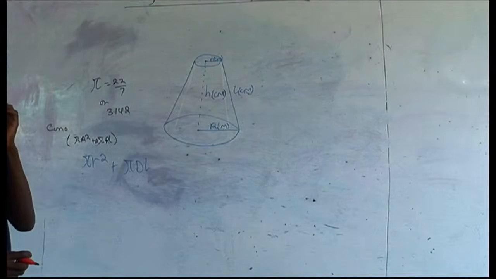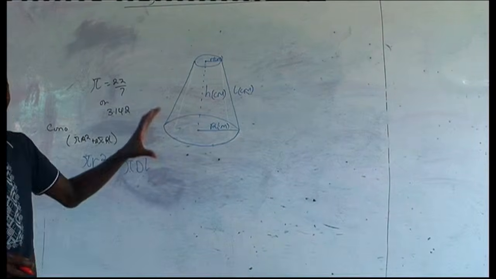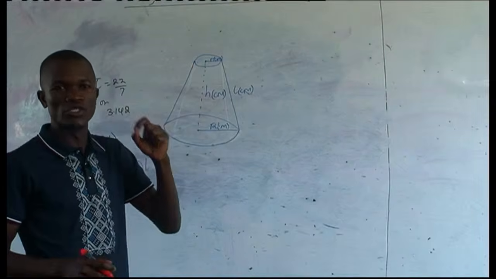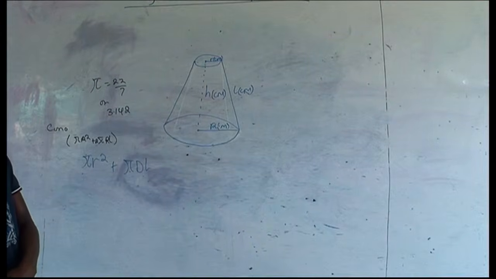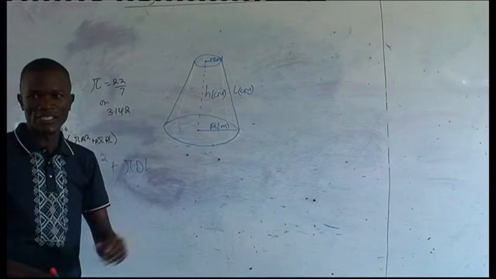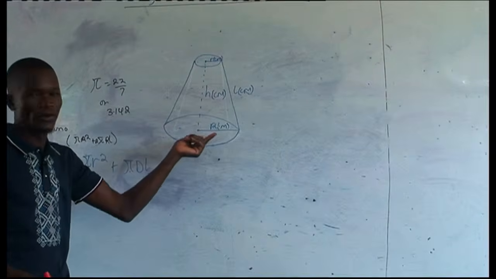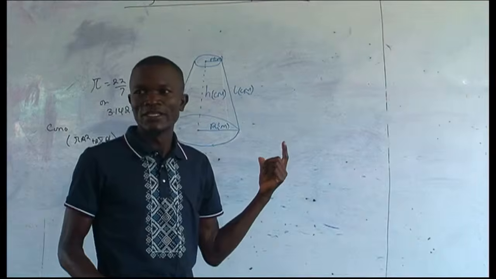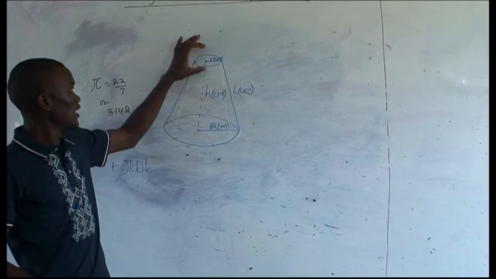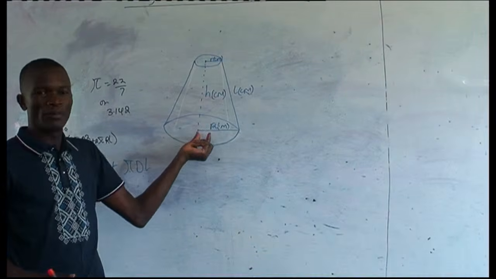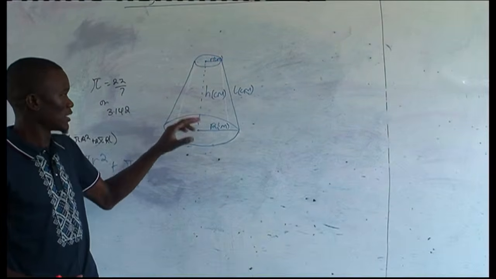Now for today, we want to see how we can calculate the surface area of a frustum. Surface area is what you are able to see, not what you cannot see. So viewers, I hope you can see the upper part and the bottom part plus the curved surface area. Given that on the upper part we have a small r and on the bottom part we have a capital R, what is this telling us? This tells us that either the upper circle was magnified to give us the bottom part, or the bottom part was magnified to give us the upper part. That's why we have small r and capital R.